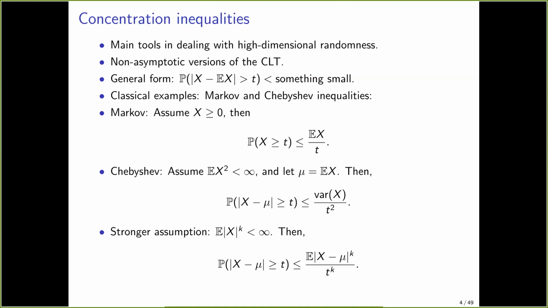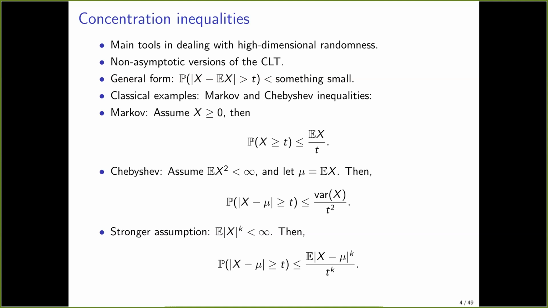In order to be able to do this, you have to assume that the k-th moment exists. A lot of variables don't have it. Let's say a Cauchy random variable doesn't even have an expectation; it's infinite. So this doesn't hold for Cauchy. But for a random variable whose second moment is finite, I can do this because this side is finite. The bound holds even if this is infinite, but then this side would be infinite and it's not useful. As long as your moments up to k exist, you can do this bound and you have this tail.